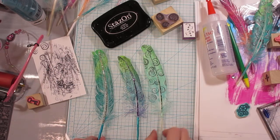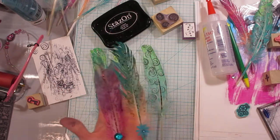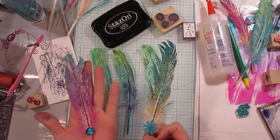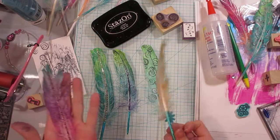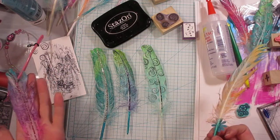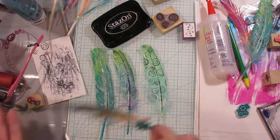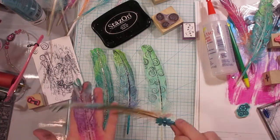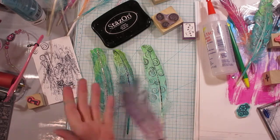So yeah, I hope you enjoy this. I think they're so adorable and they're gonna look awesome on anything you put them on, whether you put them just tucked into a journal that you make or tucked into a card as a secret little surprise, or if you do one of your mixed media mashups or just a mixed media page in your journal, you could put some feathers on and put something about feathers, like a saying, and put the real feathers in there. You could use these to decorate anything, decorate anyhow.